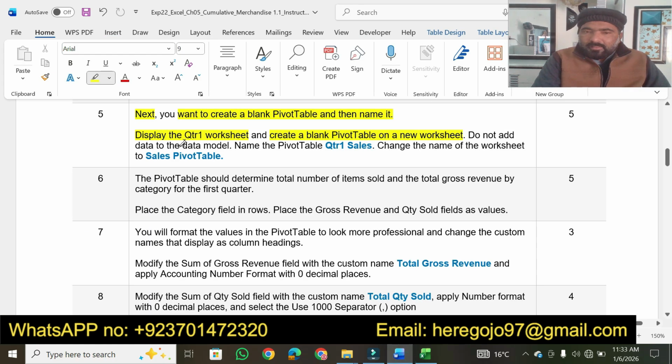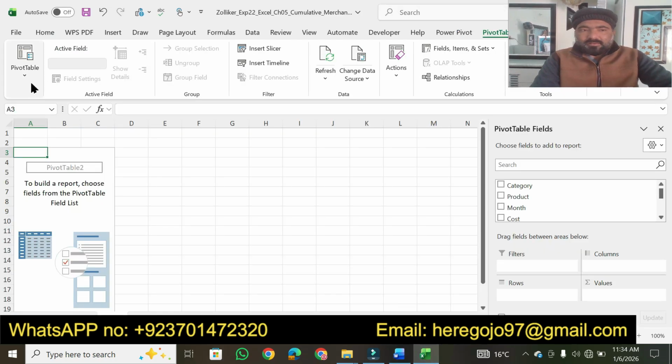Now, do not add the data model. Yes, we have not added it. Now we have to name the pivot table quarter sales. So we have to copy this name from here, then pivot table, and here we have to put the name.